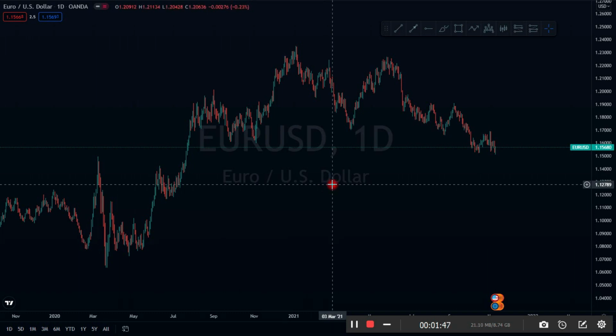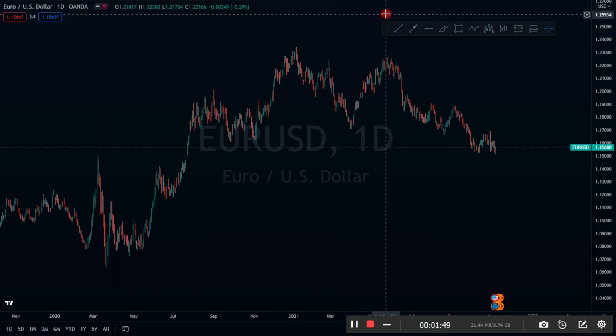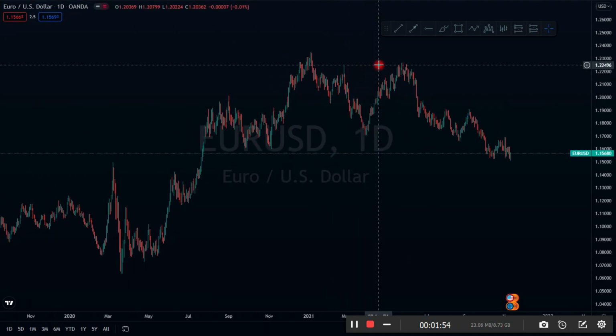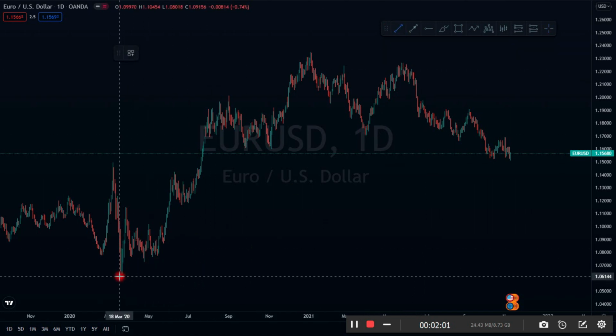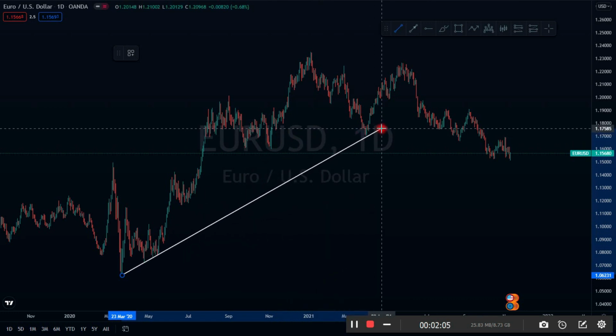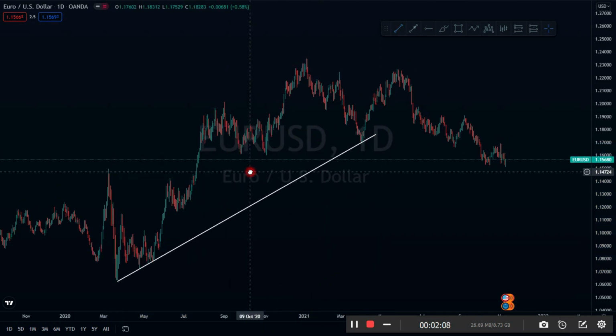So here I have a daily time frame. I will start by analyzing and looking at my trend. I really apologize for the background noise if you're hearing any. Let us now continue. From here, I will start by identifying my trend, and this is just how I trade. So I had this before.